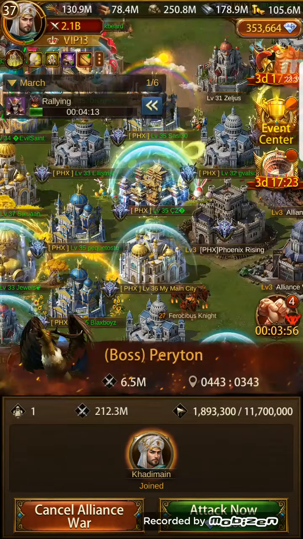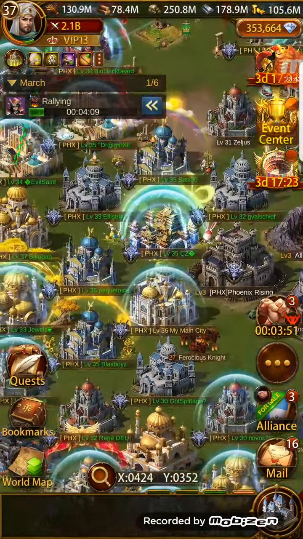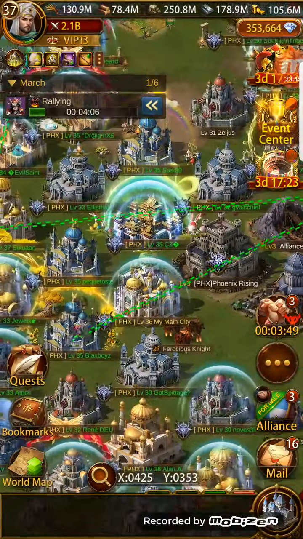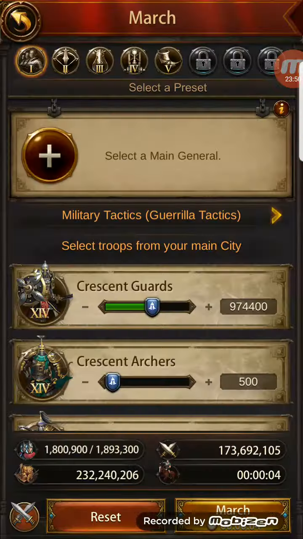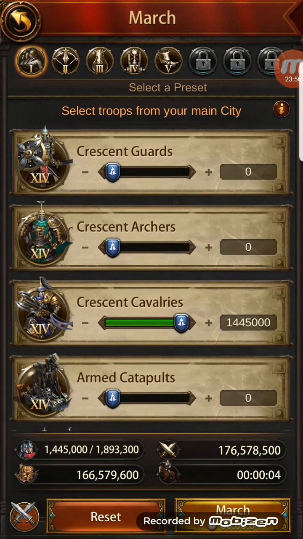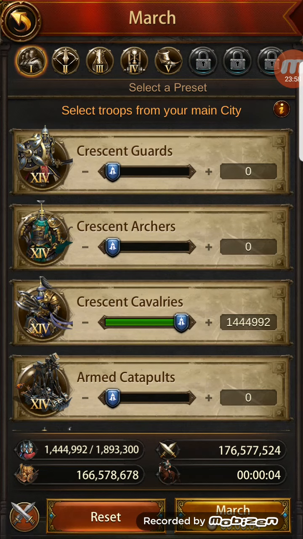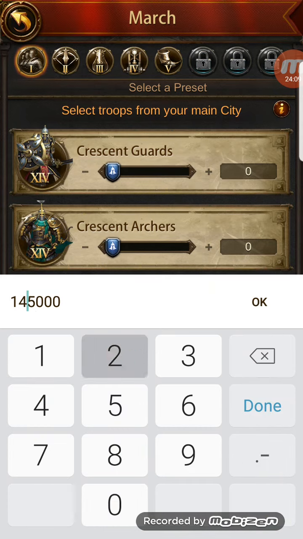Okay, so let me just cancel that ghost rally. So if I'm planning to beta attack from the hive, like I am here, what I can do is reinforce one of my teammates. So let me select this march over here, and then I can send some troops. I can ghost these troops basically by reinforcing.